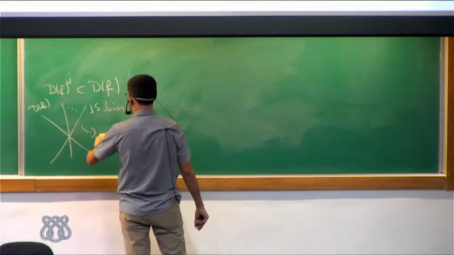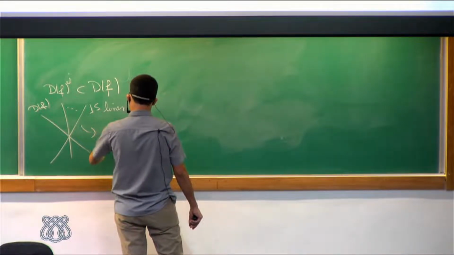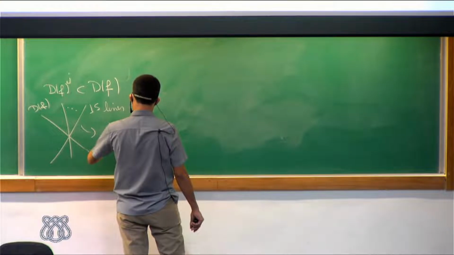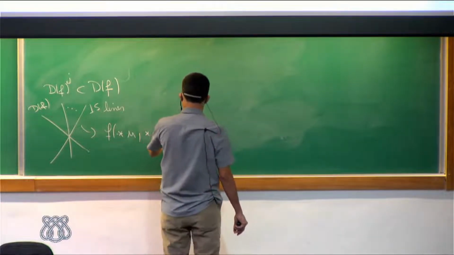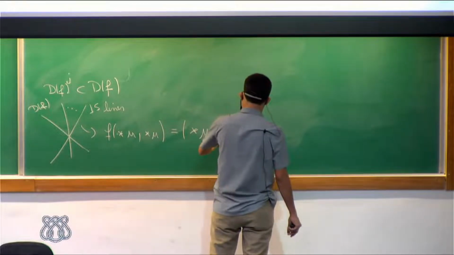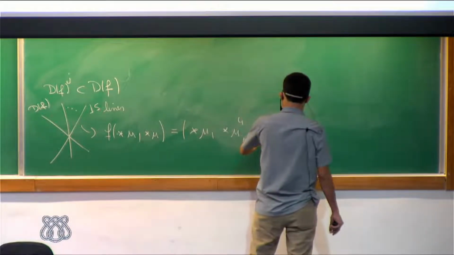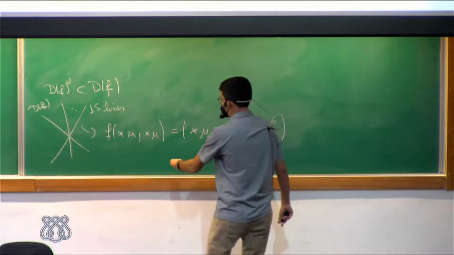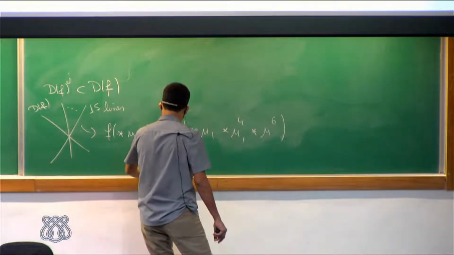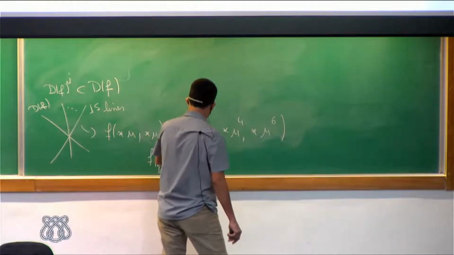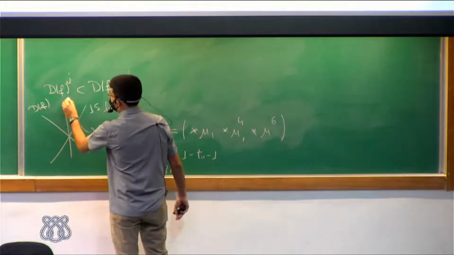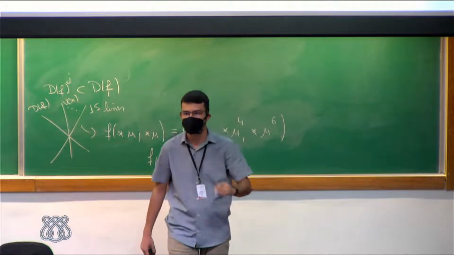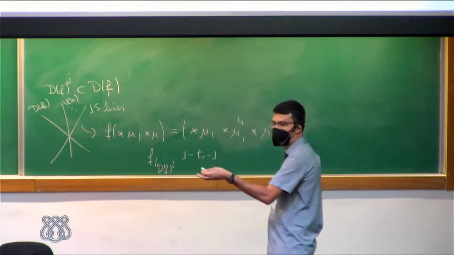So if you consider any other line, the image of this line is something like this. It has a coefficient here, another coefficient here, and you have something like this: u^4, u^6. And you can see that the restriction is 1 to 1. So V(x) is the only fold component of this example, and the other lines are identification components.